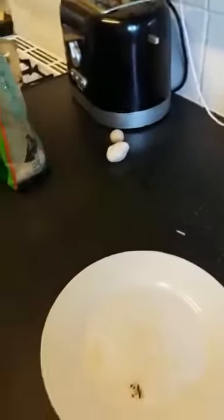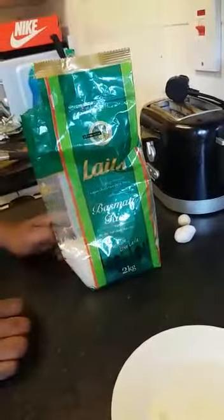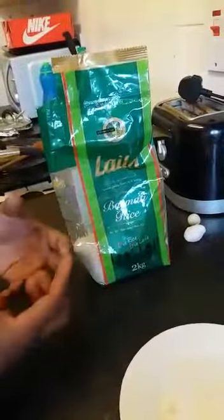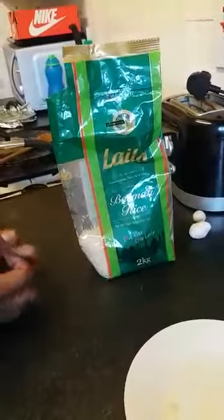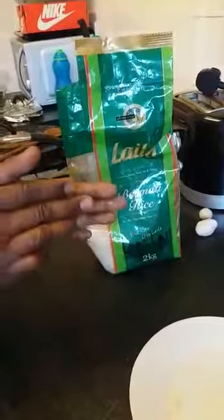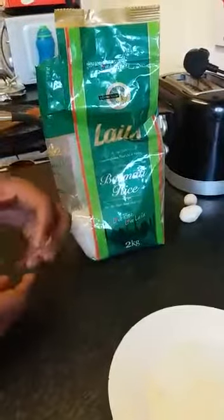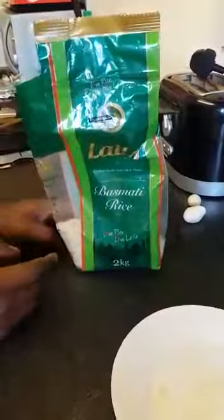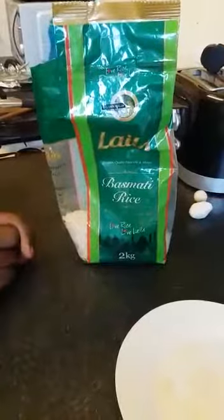I don't want to go further on this, but you guys see that brand — watch out. We've been eating plastic rice for a long time. What they do is mix it with rice and add the aroma of basmati rice, so when you cook it you'd never have a doubt. They mix plastic to make mass production of rice, and that's why Chinese are the biggest producers of rice in the world. Watch out — I'll put the link on this video. Thank you and be careful, bye.